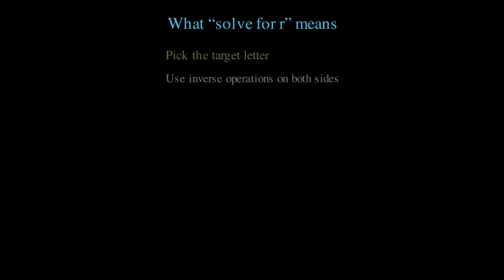A literal equation is a formula. You are asked to solve for one specific variable, and every other symbol behaves like a number you do not know yet. You might divide by r, subtract a term, or factor out a common factor. The algebra is not new. The only new skill is patience with symbols.